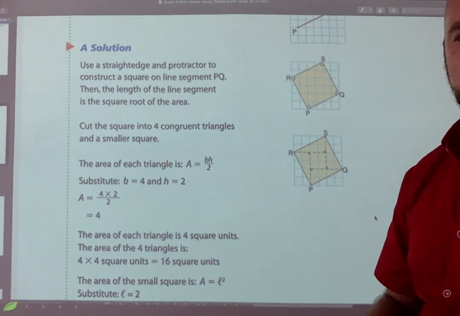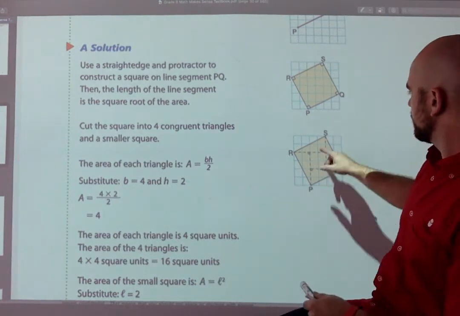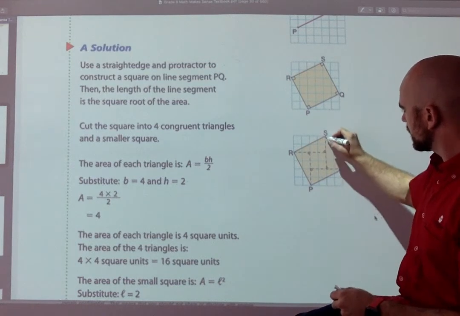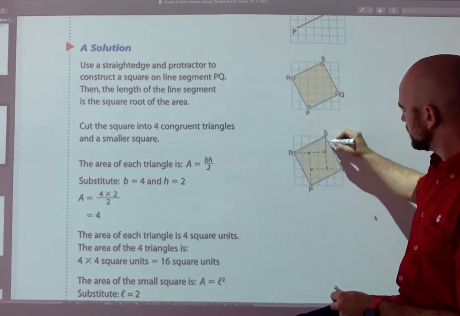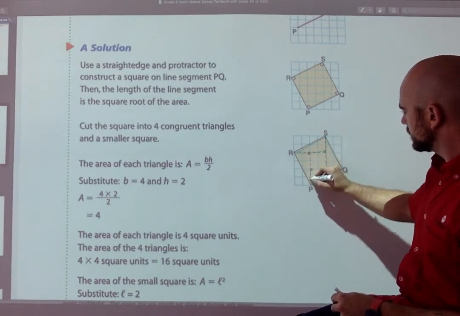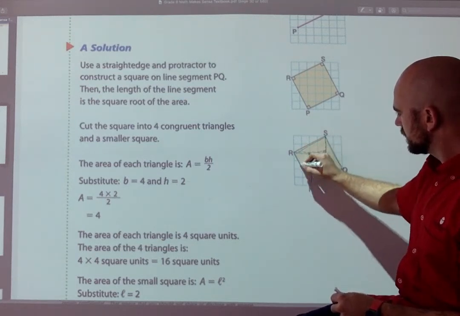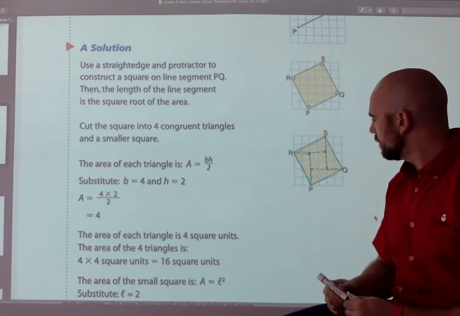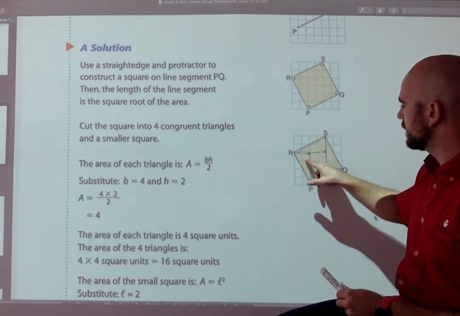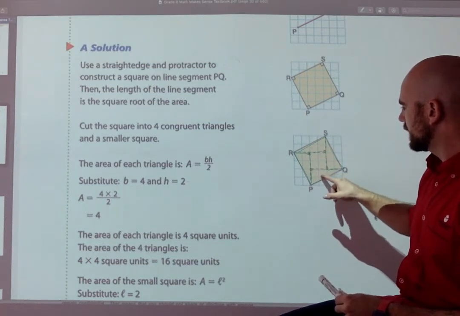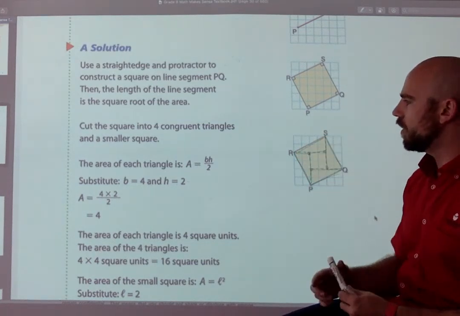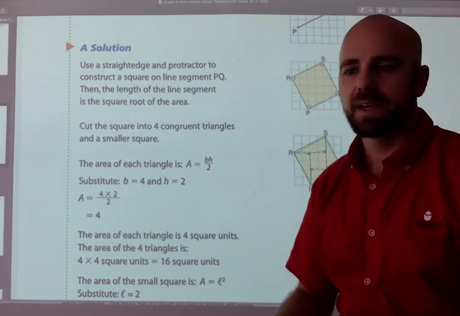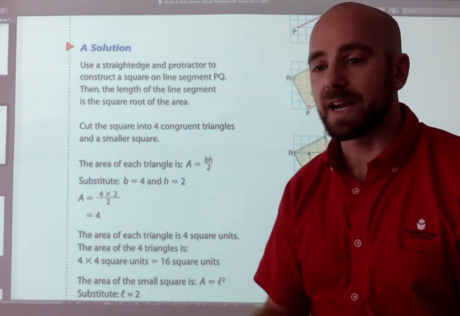There we go. So, as we can see in this picture, this was our initial square. What's going on here is it's making these little triangles, and it's leaving a square in the middle. That allows us to calculate the area of each of these individual triangles and the square, and then all we do is take the square root of that, which is going to be our side length.